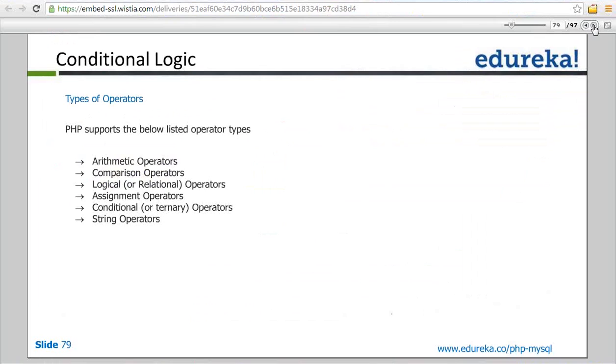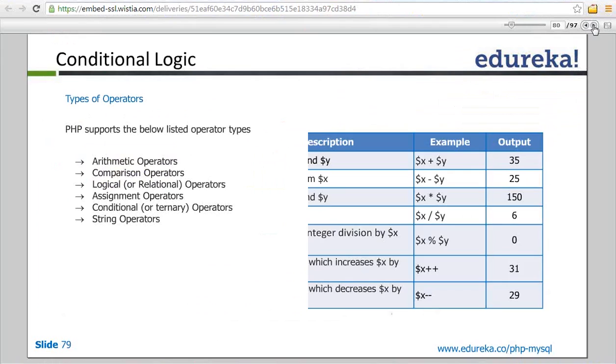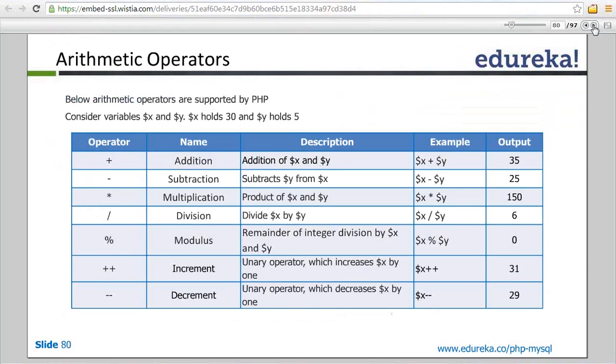So here are the different kinds of operators that we discussed: arithmetic, comparison, logical, assignment, conditional, and string operators. Arithmetic operators are plus, minus, multiplication, division, modulus, increment, decrement. I think you are now comfortable and aware of all these operators. I have used most of them in my examples.